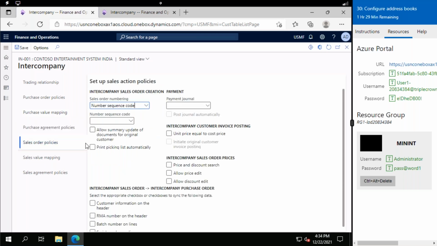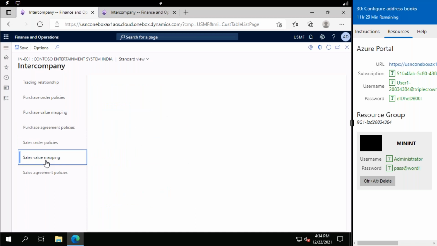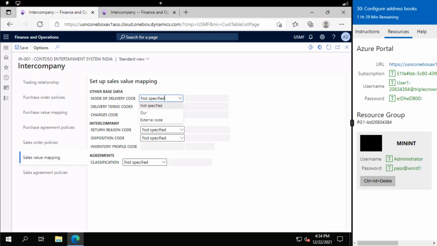Sales values mappings, that is not important. Map it all. Save it.